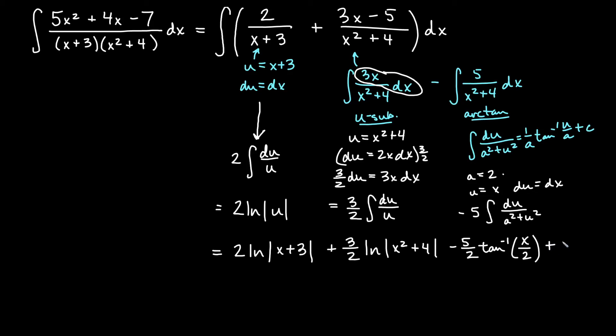And we'll put our plus c there. And I'm going to go ahead and go back and just do a little bit of fancying our second term here. You'll notice that x squared plus 4, x squared is always going to be non-negative, and then when I add 4, this is always going to be a positive expression. I don't really need these absolute value brackets there, so we'll just go ahead and take the ln of that without absolute value brackets.